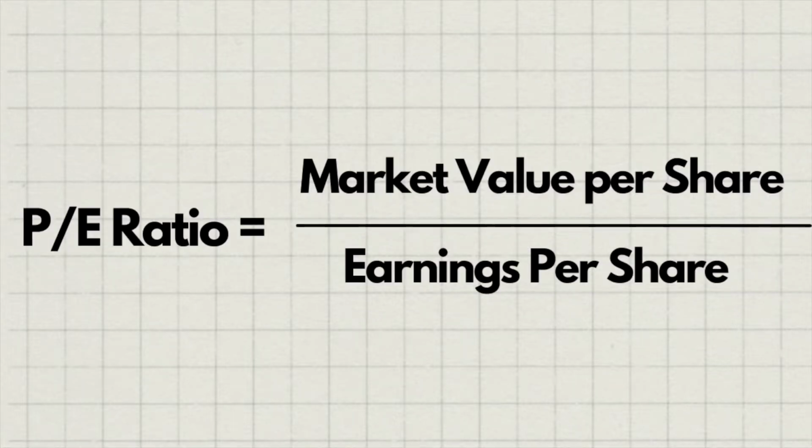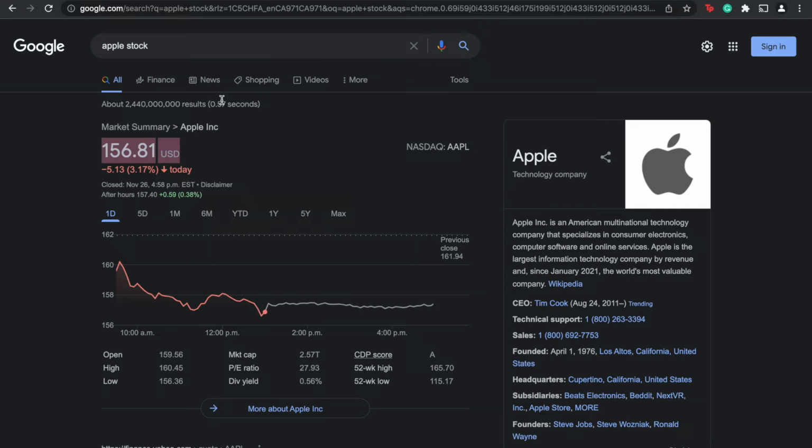Now that's a little more complicated, but it's still pretty simple if you think about it. The earnings per share is pretty much just how much the company earns per share. There are two different kinds of values you can put in this denominator, sometimes three, but we'll get into those later. The main one used is the trailing 12-month earnings per share. That's how much money or earnings the company has brought in per stock over the last 12 months. Pretty self-explanatory. So let's see where we can find the earnings per share.